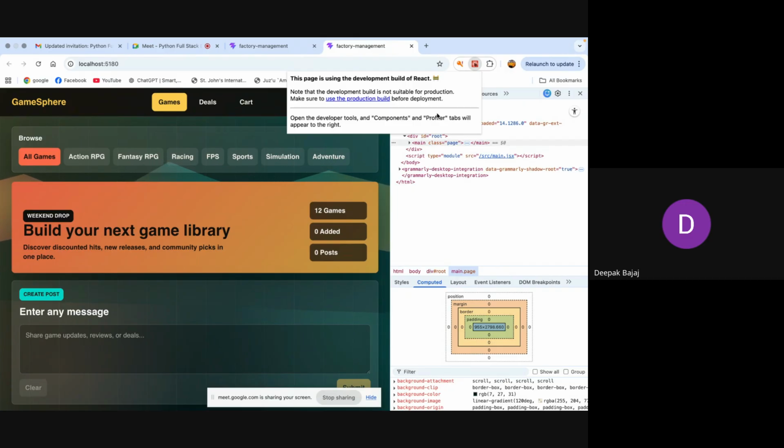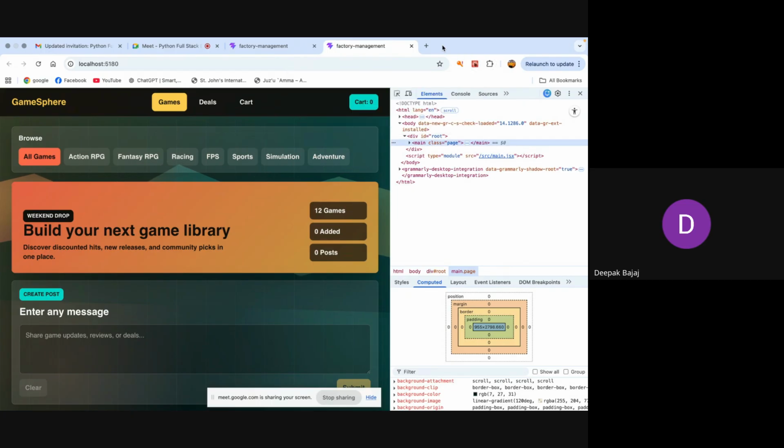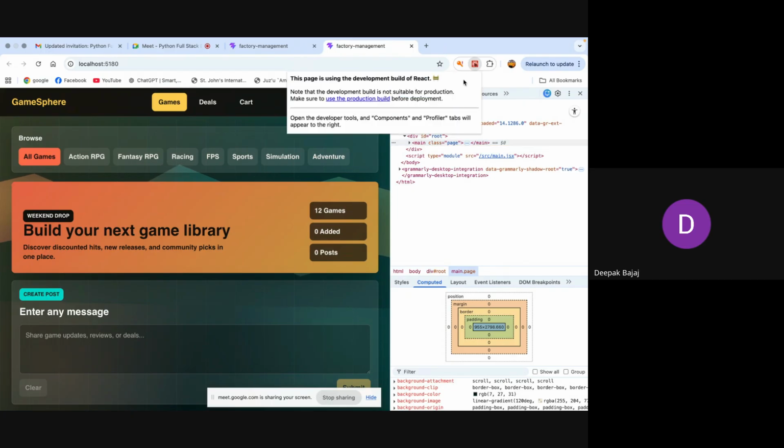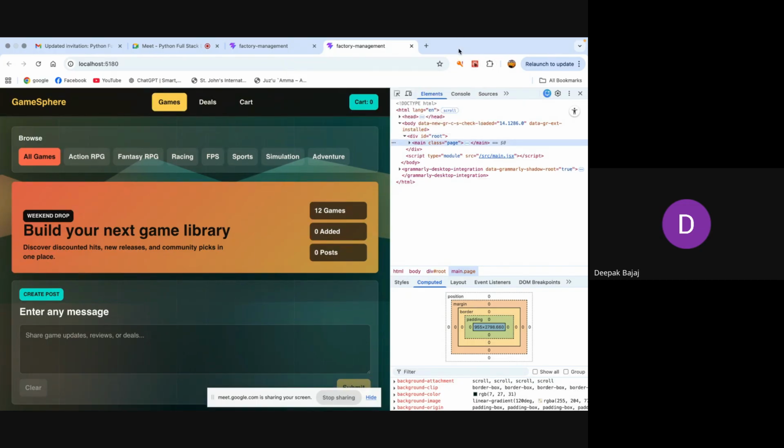Open the developer tools and the Components and Profiler tab will appear on the right. Okay, could you? Okay, no worries. Components. Okay, no worries.